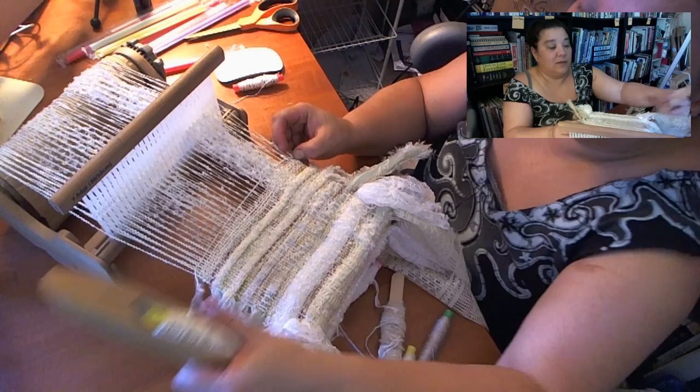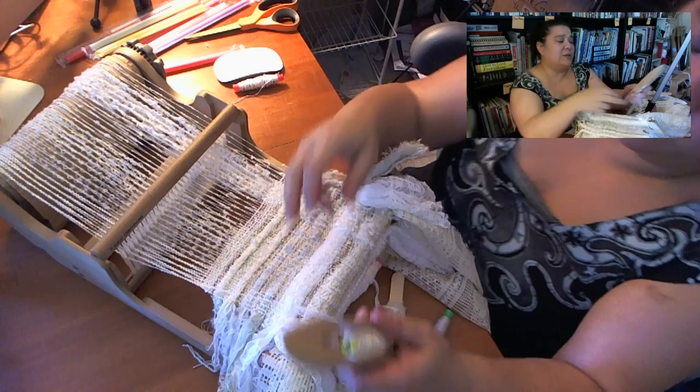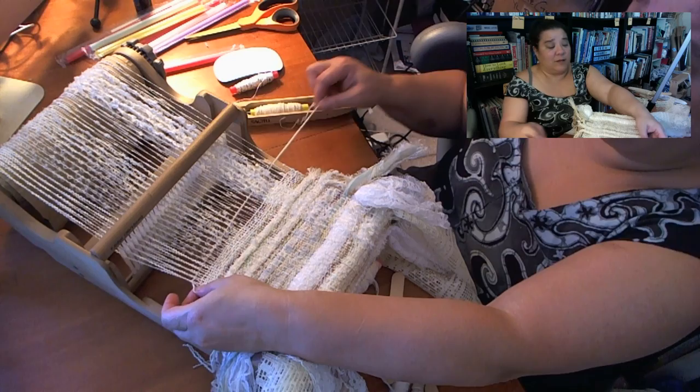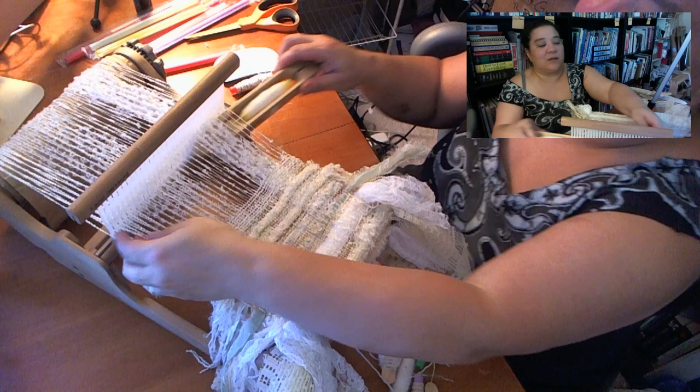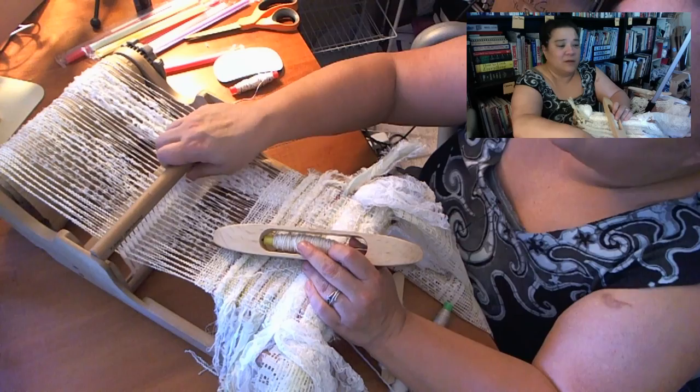Yeah, and that's what this is, a Harrisville design. When I took that class, my teacher said that they're not a very sturdy loom. And I can see what she was saying. I would love a Baby Wolf or a Mighty Wolf, but oy, they're expensive. Even the used ones are pretty pricey. I know relatively speaking they're not pricey, but my budget was tiny. But I tell you, I like this loom. I can't complain. So far I like it.